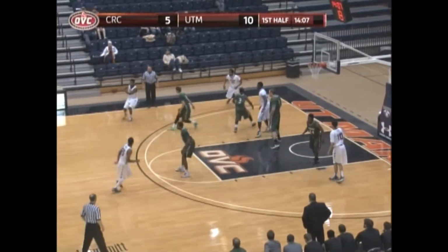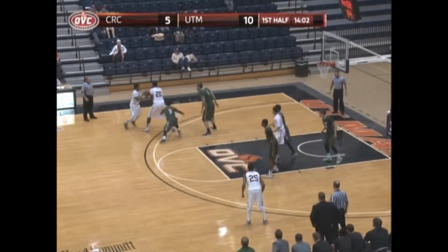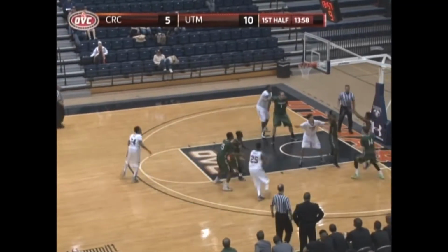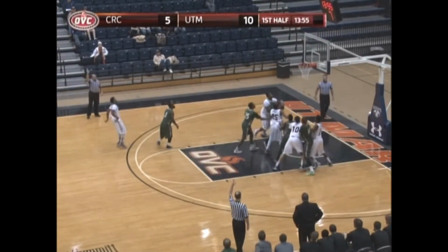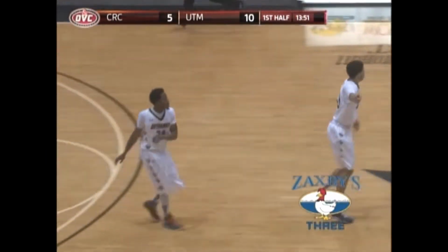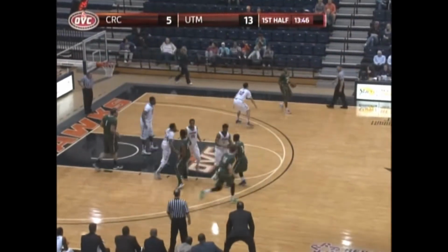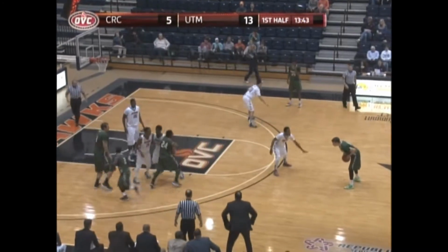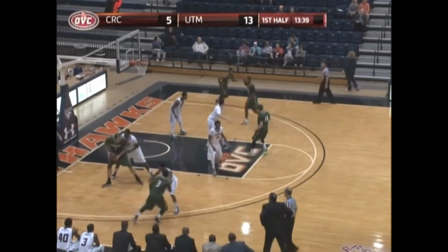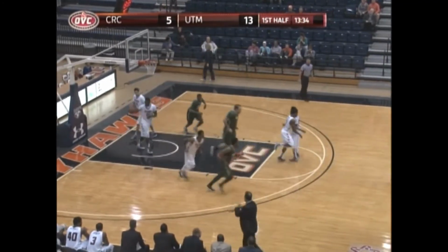Back to Marshawn. 14 minutes and 7 seconds remaining in the first half. UT Martin with a 5-point lead and possession. Joseph is in there, DeVille Smith, Chandler Rowe. You have Terrence in there, and Terrence Durham goes to the basket, kicks it out to DeVille Smith, puts up the three, and hits it. The Skyhawks leading it by 8. Roy Marshall on the right wing. Back to Quinn Cooper. Our first hit from three-point range in 4 tries, Chris. The Skyhawks ended the Maryland Eastern Shore game missing the 3-pointers.